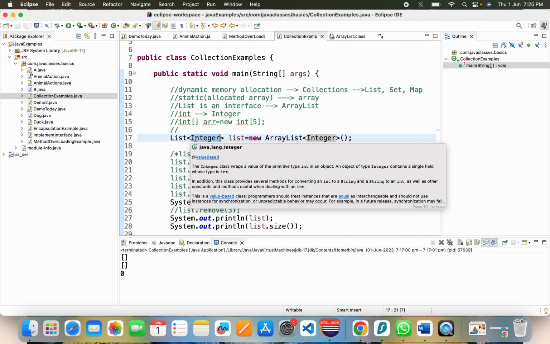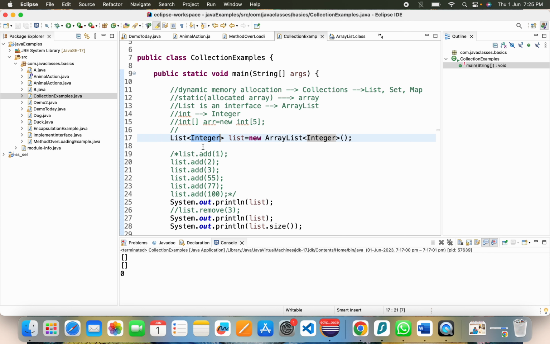Okay, but here I'm not giving it as a data type, I'm giving it as a wrapper class. Just remember that the term wrapper class means converting data types to classes.